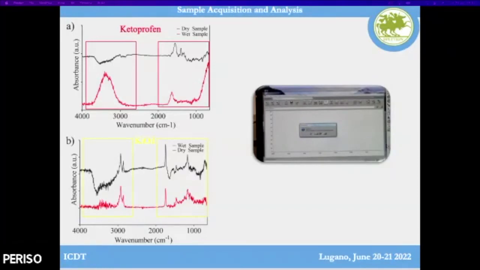As you can see here in the fingerprint region, many absorption peaks, many information came up. So it's better to use the dried version of the sample. But this version should be carefully obtained because of the denaturation of many components. The same analysis was performed on key oil, but key oil, if I understood well, does not contain too much water, and so the shadowing effect of the water is reduced. So in case of key oil, we can use both the liquid state and solid state.